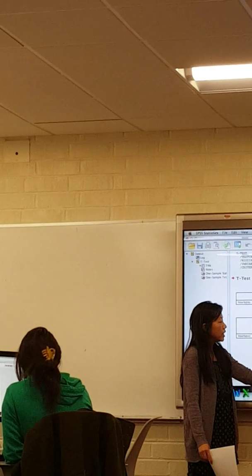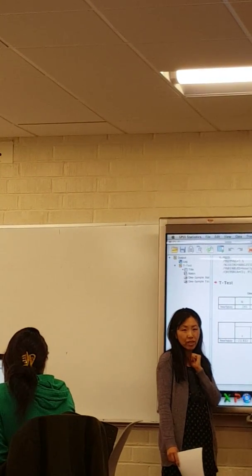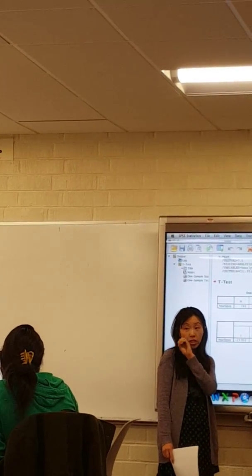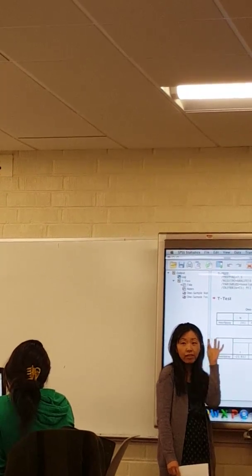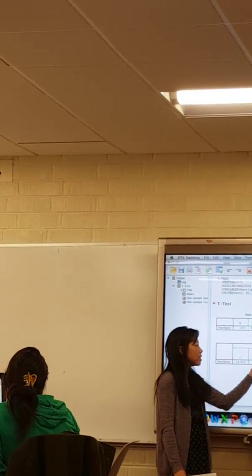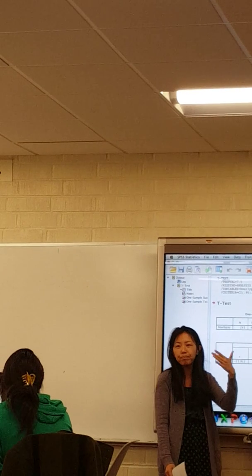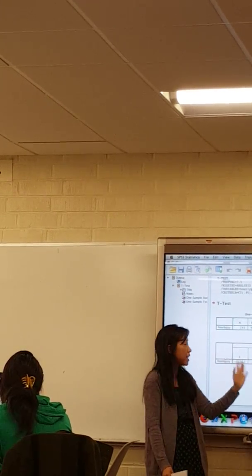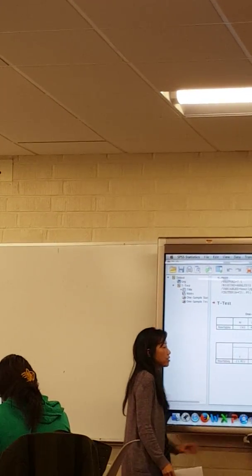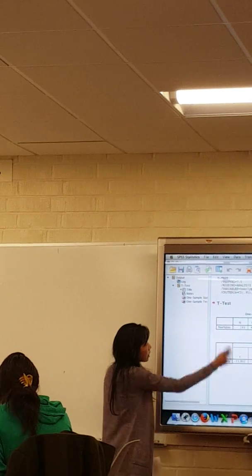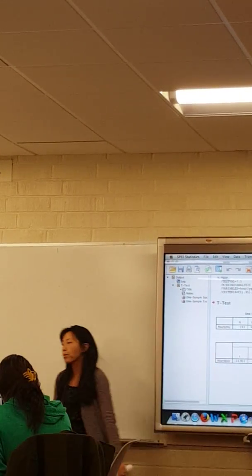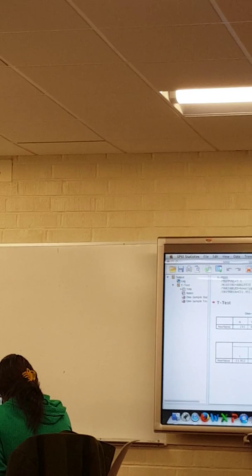$4 an hour. The significance is 0.000. Does that mean 0% chance that it came from this 750 world? No. It means it's so small that it's less than 0.001, right? This P is less than 0.001. So here we reject the null. That's probably not the population that this is drawn from.